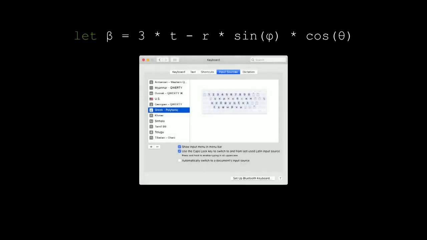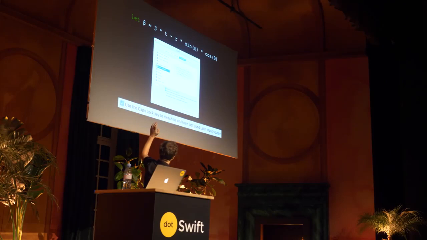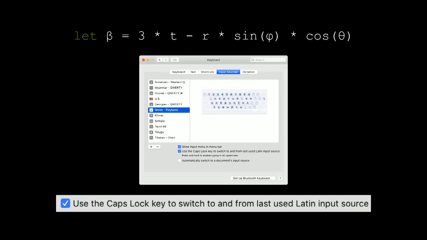There's a little trick on Macs in there. You can do this on other platforms as well. In the keyboard settings, you can add another keyboard even if it's not your native tongue. And you can use the caps lock key to toggle back and forth between this language. So in my case, I use Greek and I can toggle just by hitting that key.